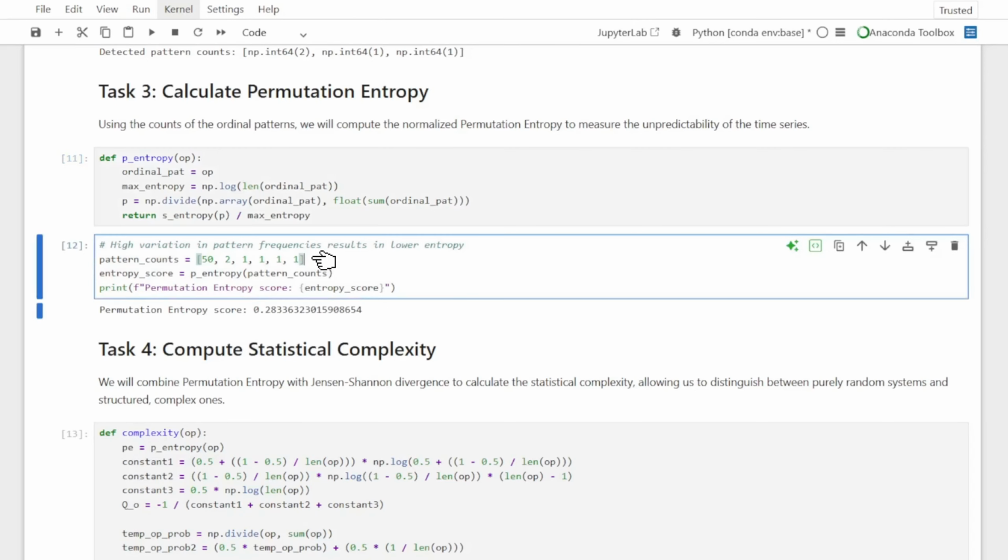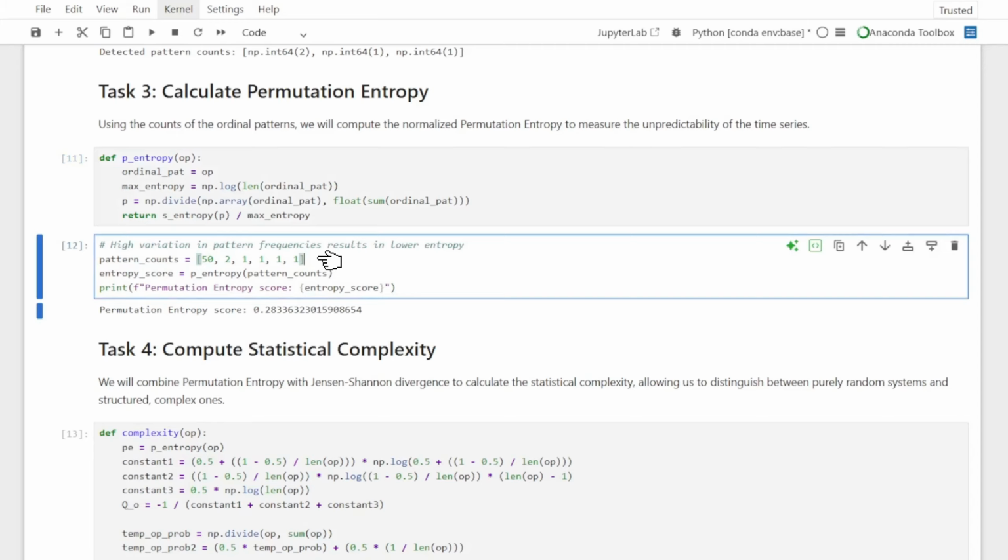Let's test our function with a practical example. We have defined an array of pattern counts with a very heavy bias. One specific pattern appears 50 times, while the others only appear once or twice. This massive variation in frequency means the underlying time series is highly structured and repeating the same trend over and over. This is the exact opposite of a chaotic random system.